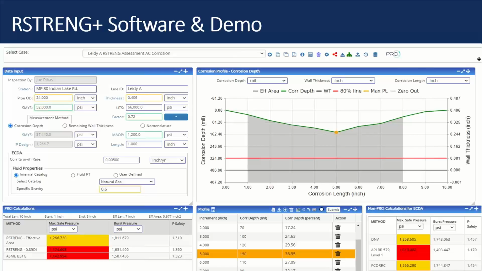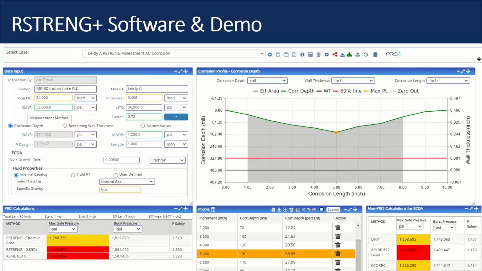What we've done is develop a users group to start talking more about that, to get a better understanding for deployment, for utilization, and truly figure out from a PRCI perspective what we should be doing for deployment in software, as a comparison between B31 and RSTRENG, and then having P-square as an example. Not saying that's the direction we go, but we do have a users group on that. So if there are members interested, they can reach out to me or Adam, Joe. If you intercept those, certainly send them my way as well.